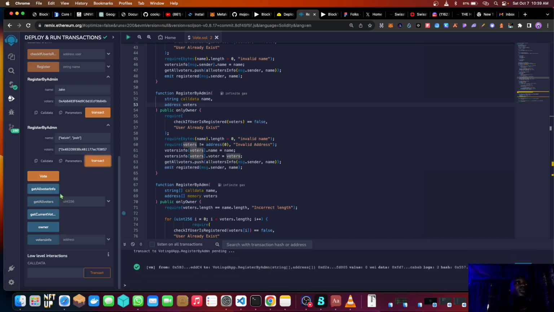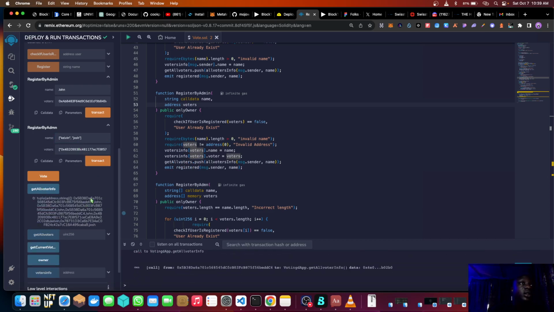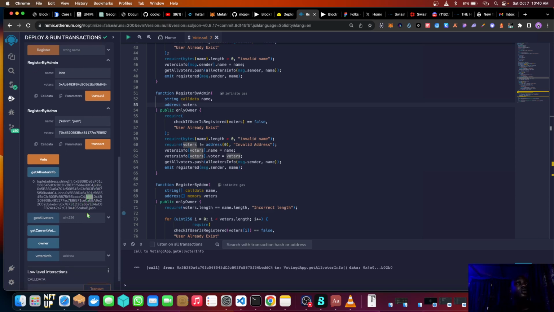That works. And if I check my get all voters right there, you can see we have Josh, we have Kelvin, different addresses, we have John, and I think we should have the two. I think I didn't specify those, so that's the next thing.